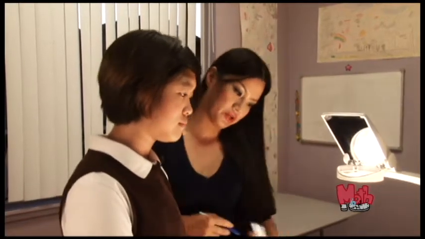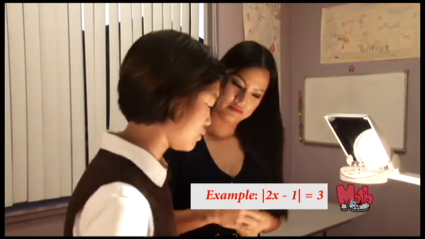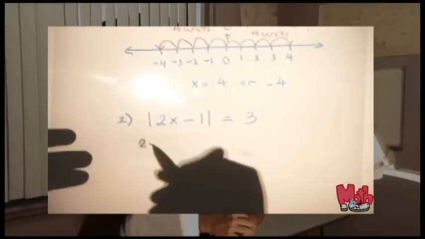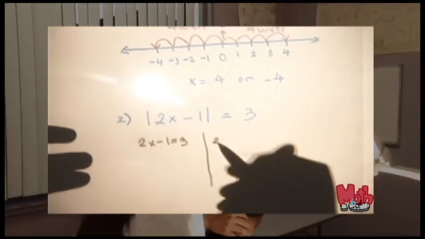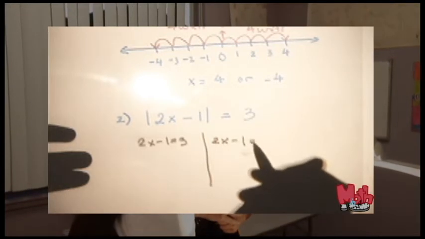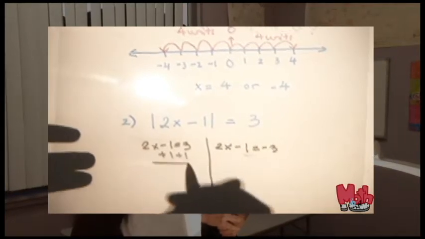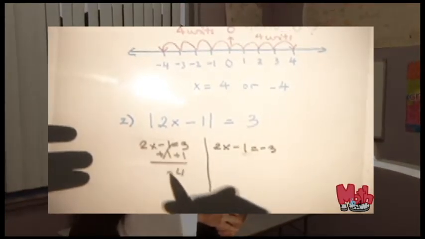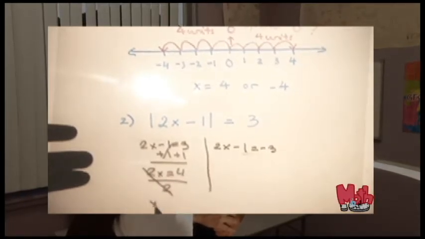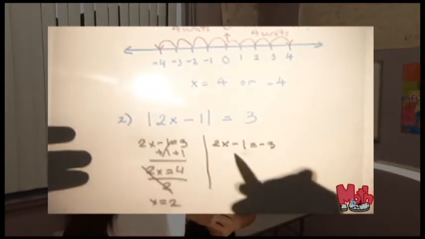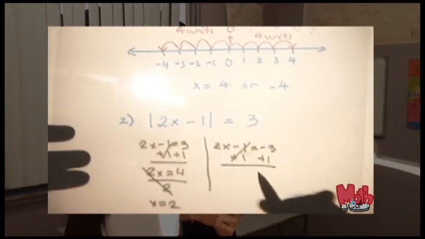So I have an example for you. We have absolute value of 2x minus 1 equal to 3. Can you go ahead and try it? Very good, I like that. So you separate into 2 cases. Awesome. Wait, did I do this wrong? That's right, keep going. Be confident in yourself. And exactly.